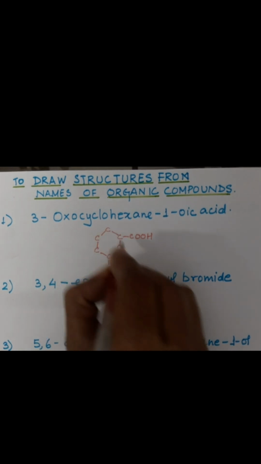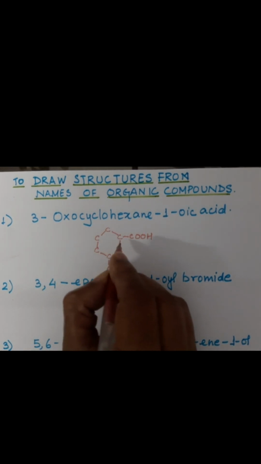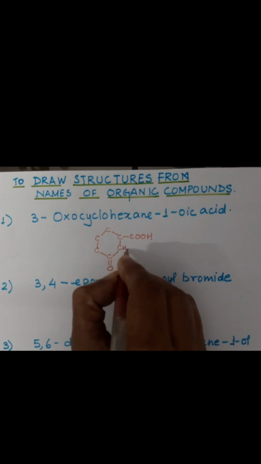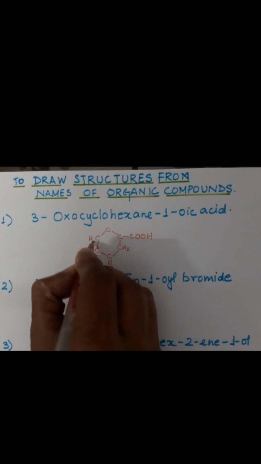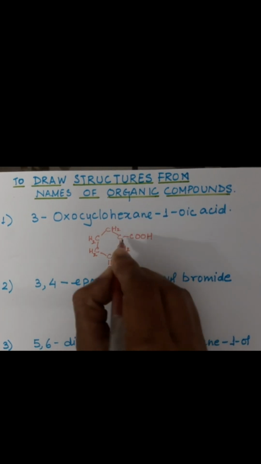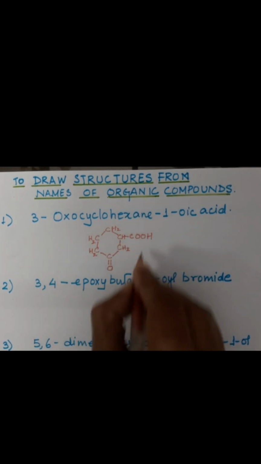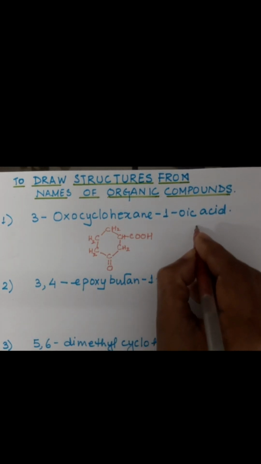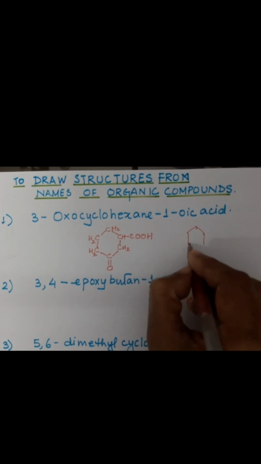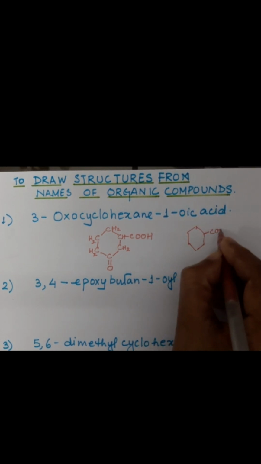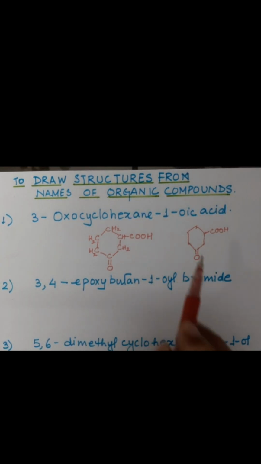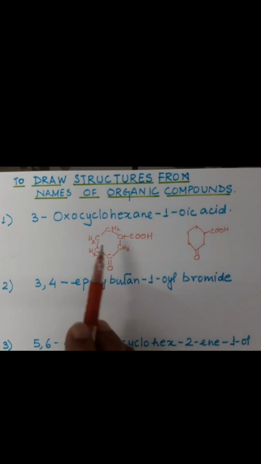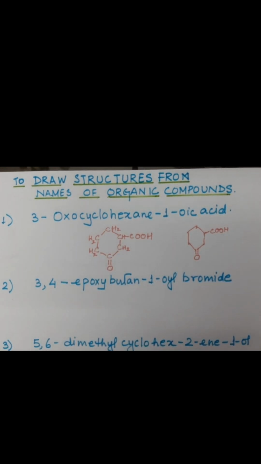Fine. And then all the other carbons should be filled up by hydrogen. So this is H2. Here it is already 4. Here it is H2. Here it is H2. Here again it is H2. And here, since there are 3 filled up, it is H. So we can write it this way, or we can simply draw it this way, with a COOH here and with a double bonded O here. This is the bond line diagram, and this is the original structural formula.